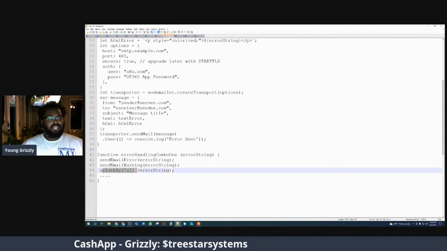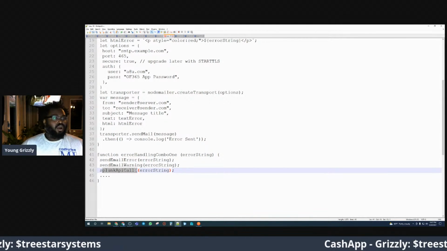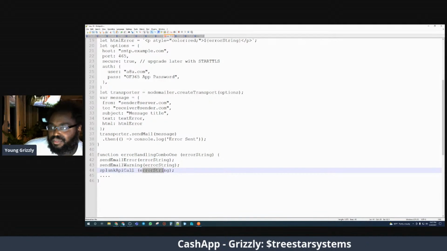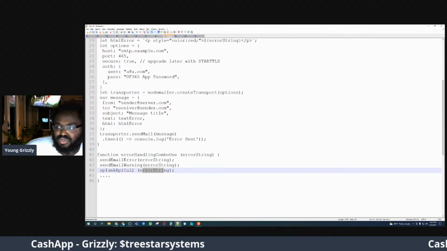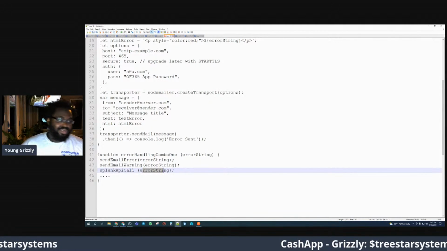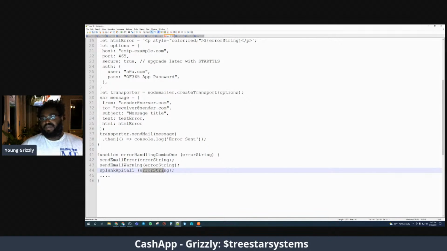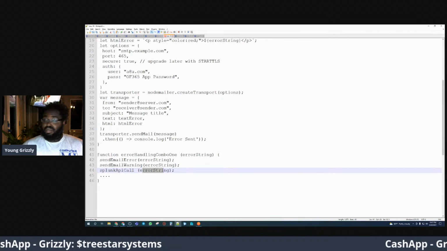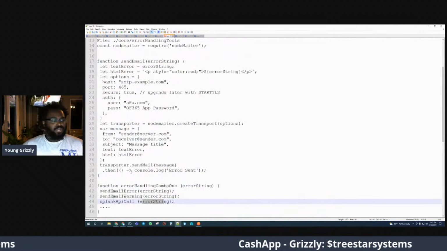So if you have something like Splunk or some other type of monitoring tool or logging system, then you could pass that error string via an API call or some other type of call. You don't even have to always do a web-based call. You can send it via SSH and write to a file. You can do whatever you want, really. You could even write a file to your file system and then go from there. Or you can just send an email, as I said earlier here. But nowadays, you're going to be doing API calls.